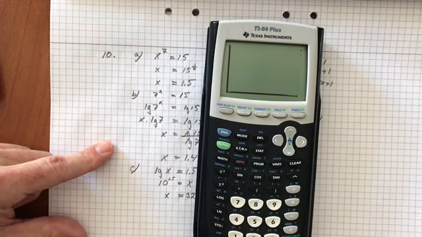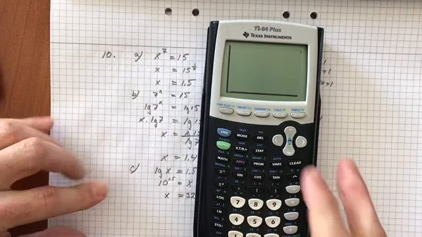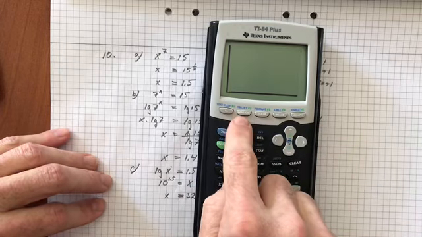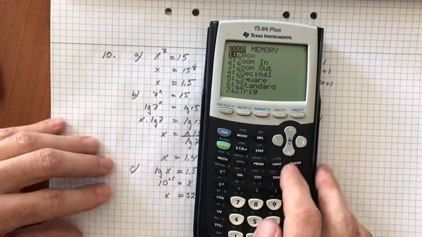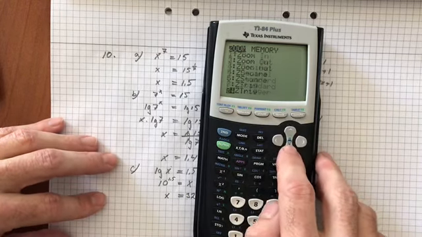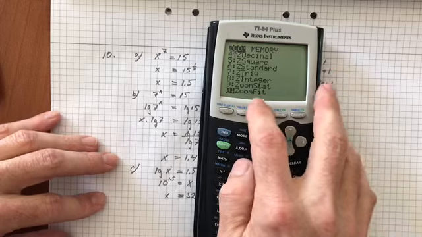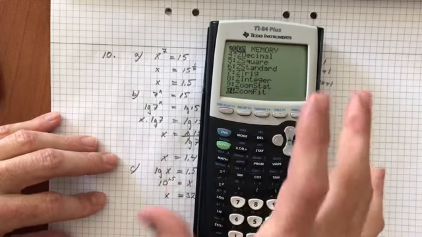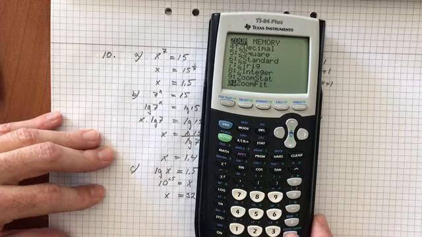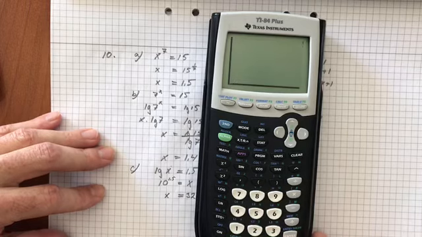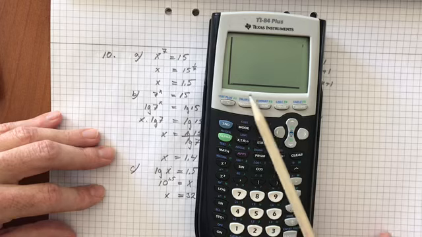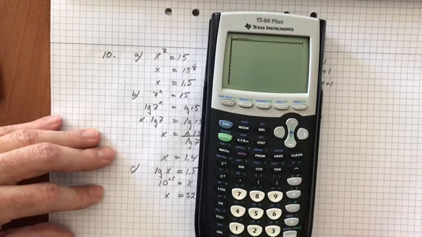The easiest way, well, there are a couple of ways, but you could use the zoom here to choose another window, or you could use the window. But in zoom, you have two good options. You have standard. And if you go a little bit further down, you have zoom fit. The calculator is supposed to find the best window for you. So I use this and see what's happening. Enter. So the calculator thinks for a while and then starts to analyze this.